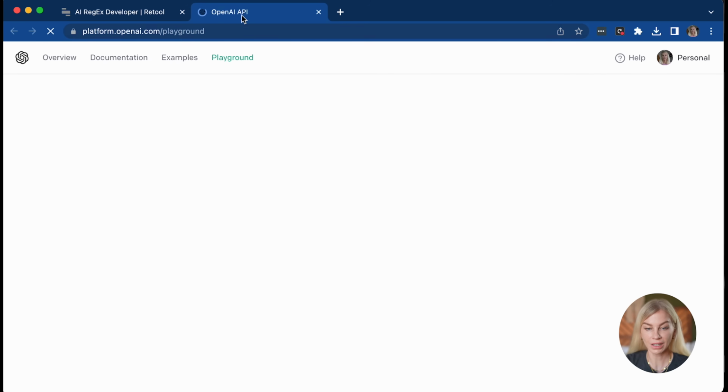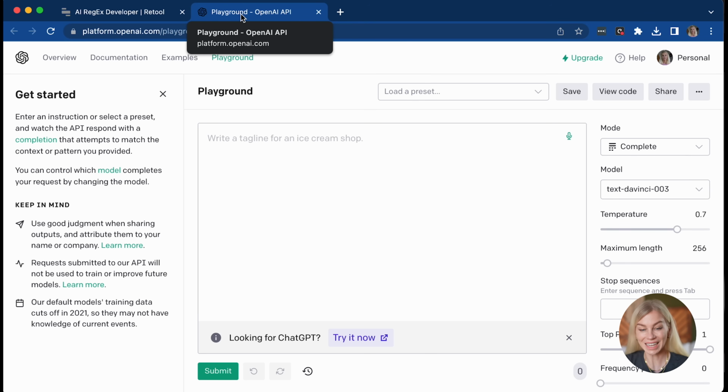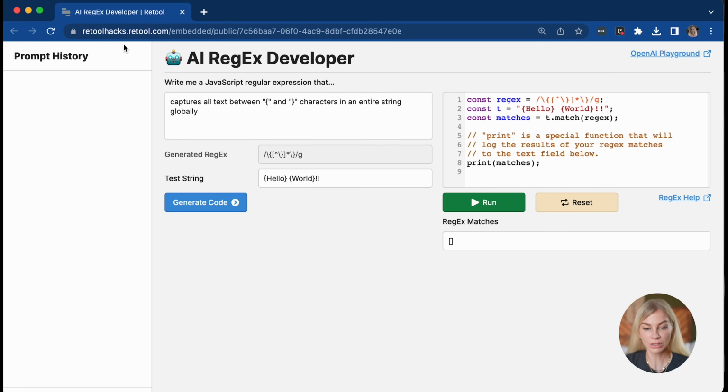Okay, so that's what we're going to be using. We're literally going to be relying on the knowledge of OpenAI. Whether it's good or not, we're going to find out. But essentially, we're just going to be feeding the commands into here and waiting for it to generate something. So this is what I have previously built. As you will see, there is some text already present, or we can write our own. So I can put remove all letter A from a string, and then we can test it out on a string.